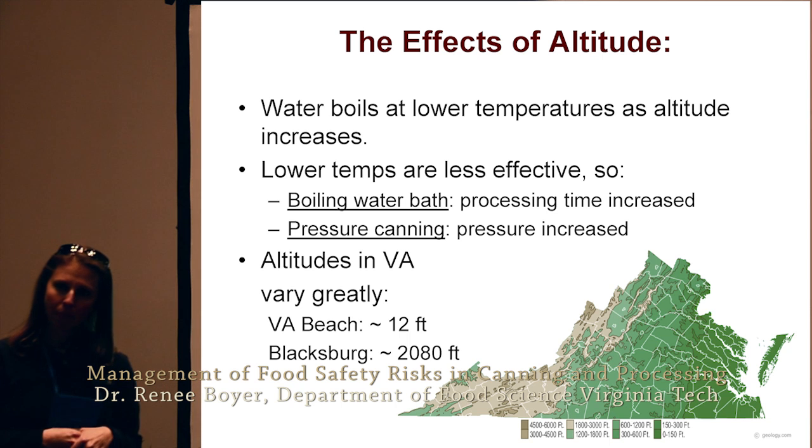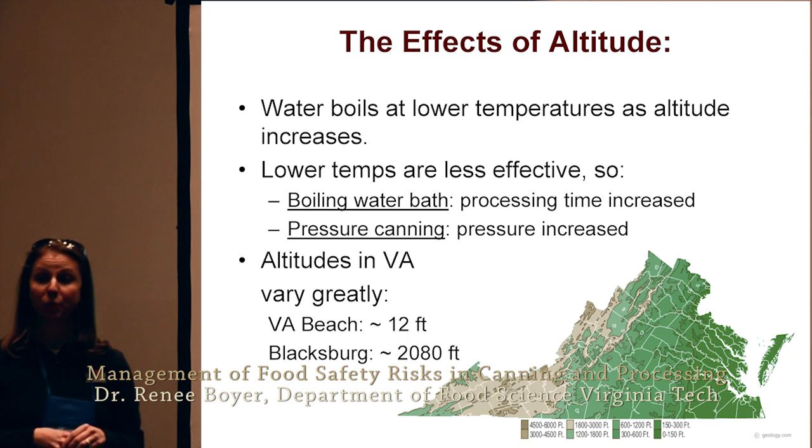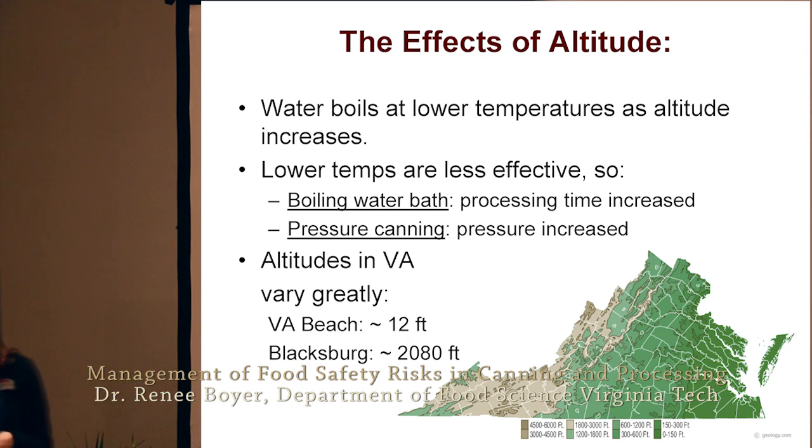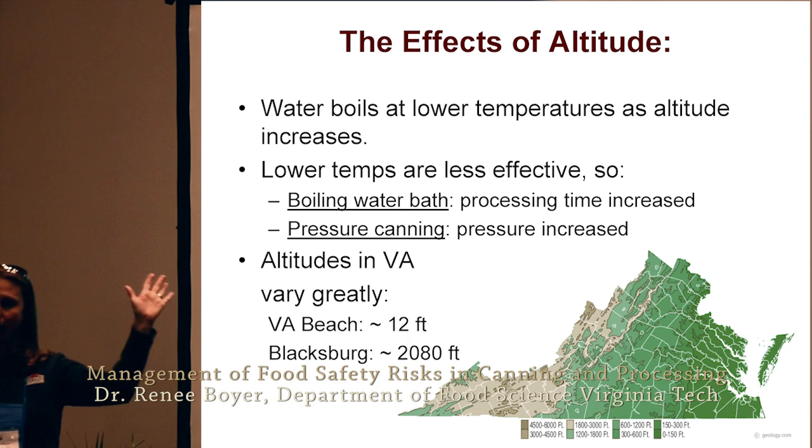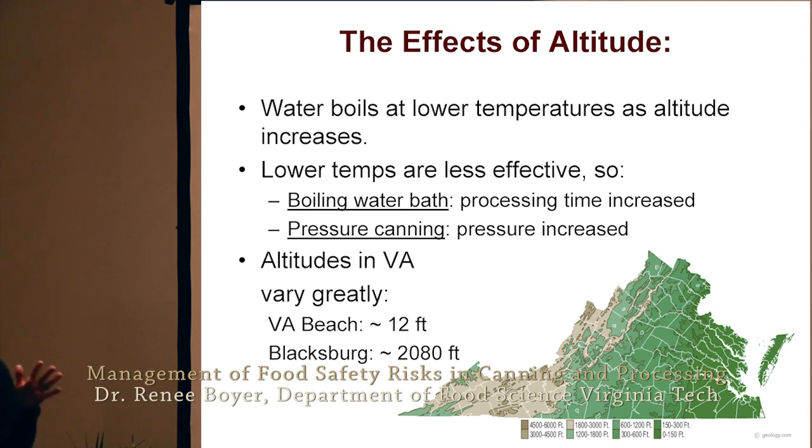Do the extension offices still have gauge testers? They do. Most of them have them, and I know this because I bought the dial gauge testers for them a couple years ago. So most offices have a dial gauge tester, and if you call them, they'll test it for you, and some agents do a workshop a couple times a year where they'll say, we're going to have a pressure gauge testing.